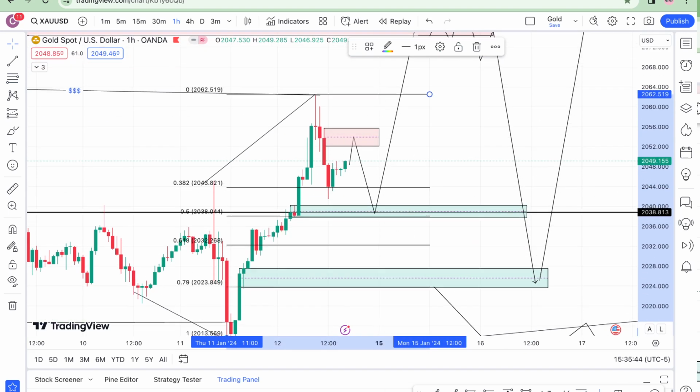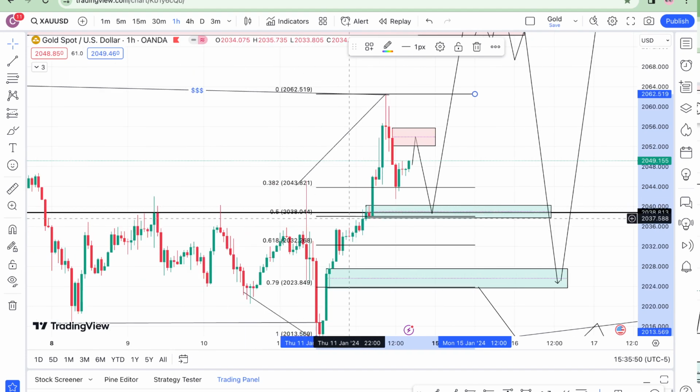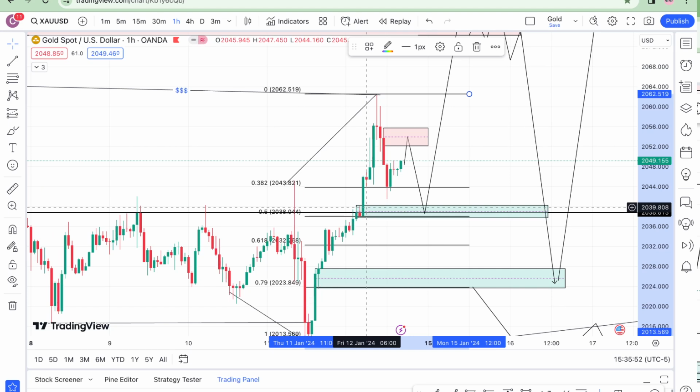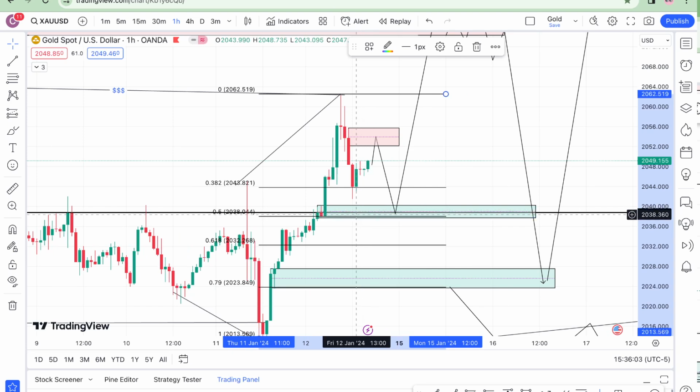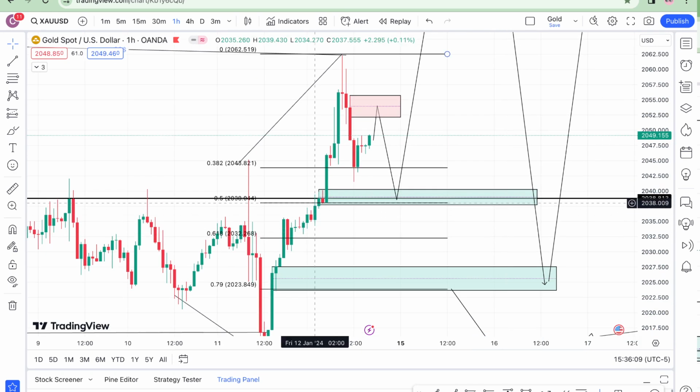First of all, what we can see over here is, this is our equilibrium, the 50% area, and right at the equilibrium we had our order block, the demand zone. In the demand zone we have our order block that has been formed on the resistance level. So there is a very high probability that when an order block is formed at a support or a resistance, it plays. Keep that equilibrium in mind. So this is our first level, and that is why I marked this level.